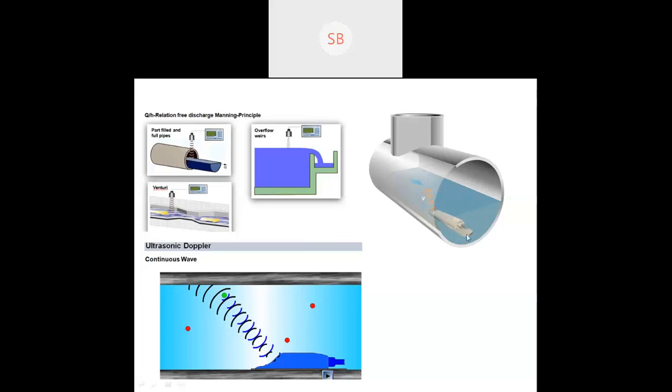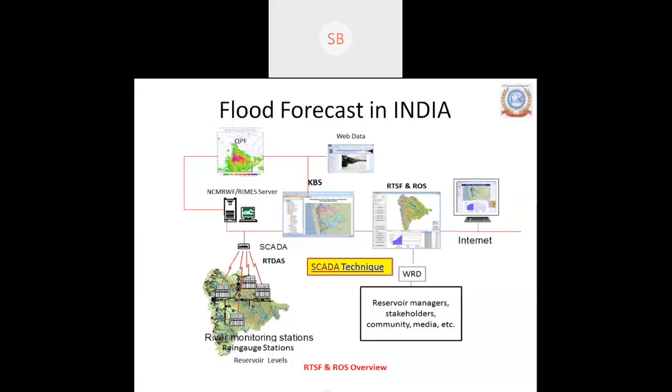Many interstate issues, we recommend this way to solve the problem. When one state gives X volume of water, the other state says we don't receive it. So by using this technique, you can find out where the water is lost or if there's a leakage also. So the whole thing put together, this is the one which was implemented maybe 5 years back for the Krishna Basin in Maharashtra.